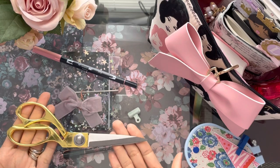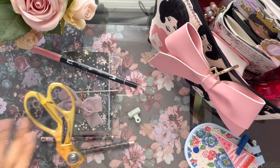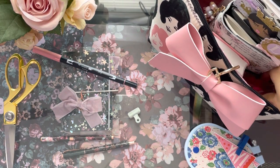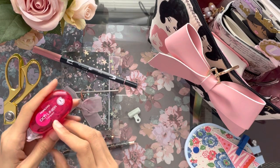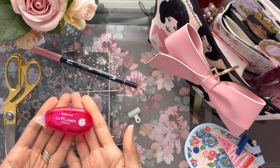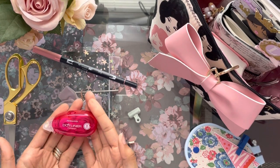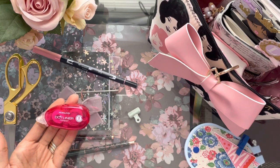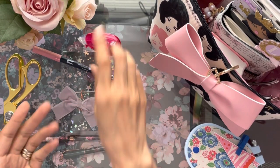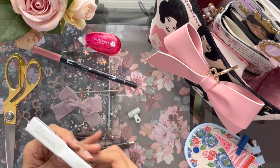I'll always use scissors, and I'll be honest, I don't use these because these are my cute ones, but I do have several pairs of scissors in my home that I often use. The next thing I'm going to pull out is my tape runner. I ordered this very small one to travel with, but we're not really traveling right now so I'm just using it up. I do have another one that's larger — almost the size of a glue gun — but this small one fits in my happy mail.